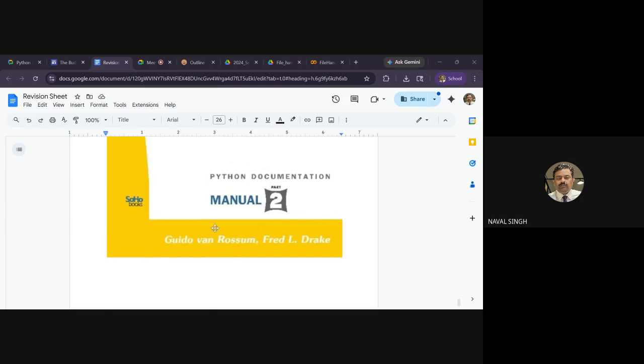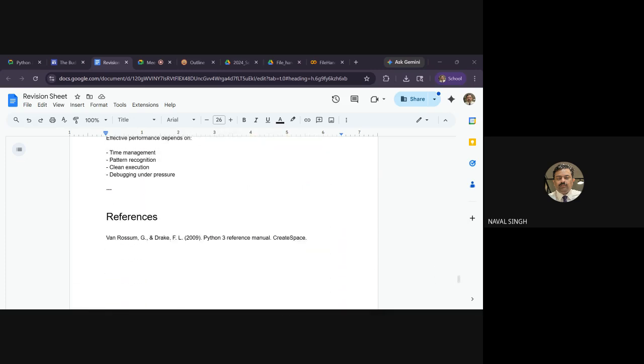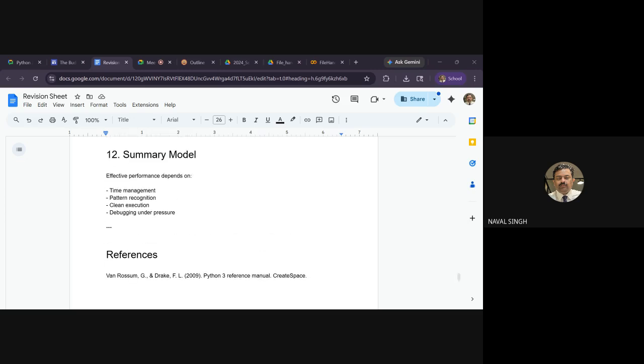It's a very old book, and I have linked it here. Currently the version we are using is 3.10 and 3.12; 3.8 was sunset.